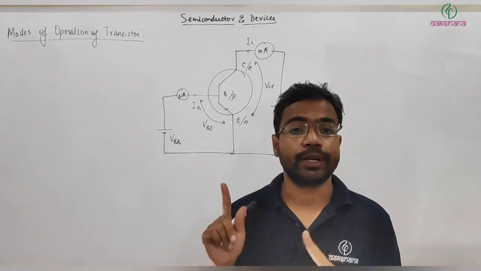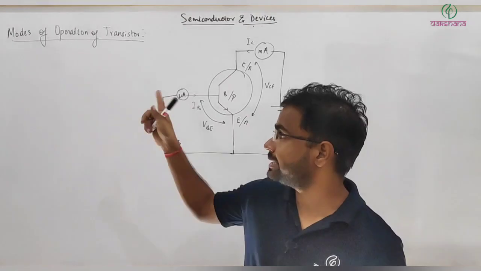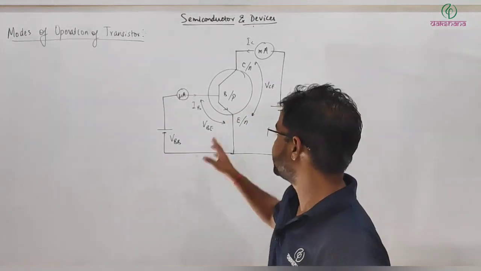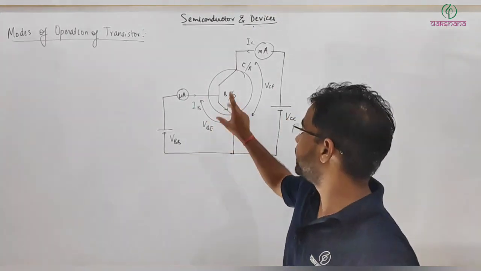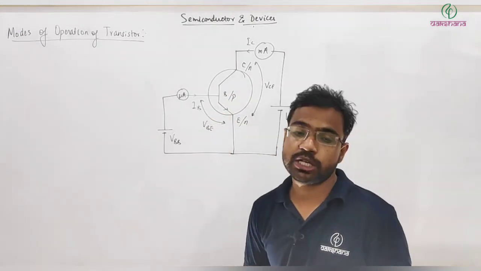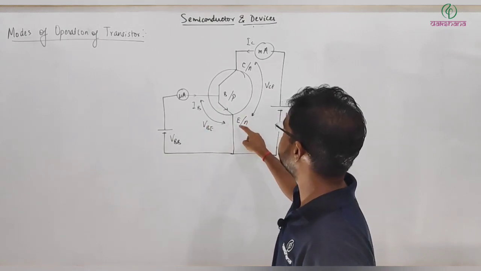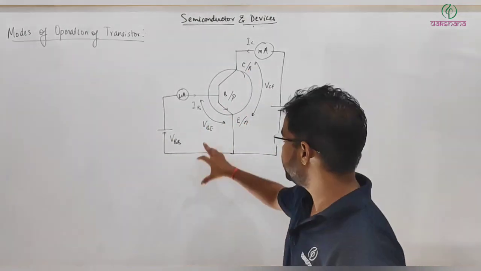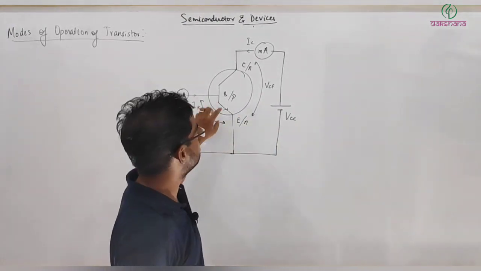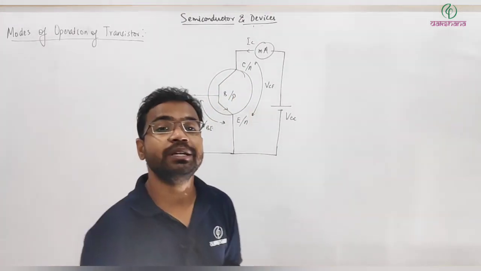So today we are going to discuss the transistor as a device, and before that, the biasing of the two junctions of a transistor. This is just one NPN transistor connected in common emitter configuration. There is a potential drop across the base emitter and collector junction. Based on these potential differences, the biasing of the two junctions, base emitter and collector base, can be different.